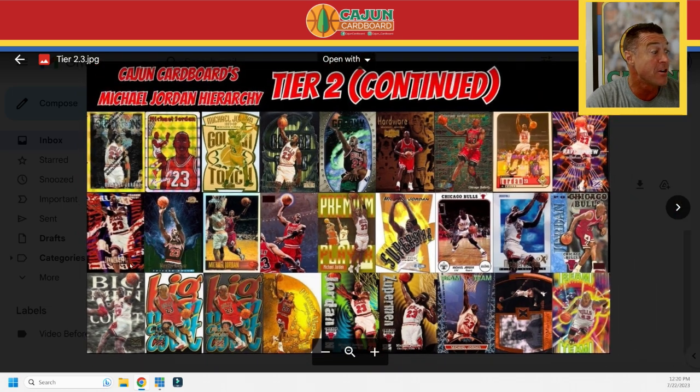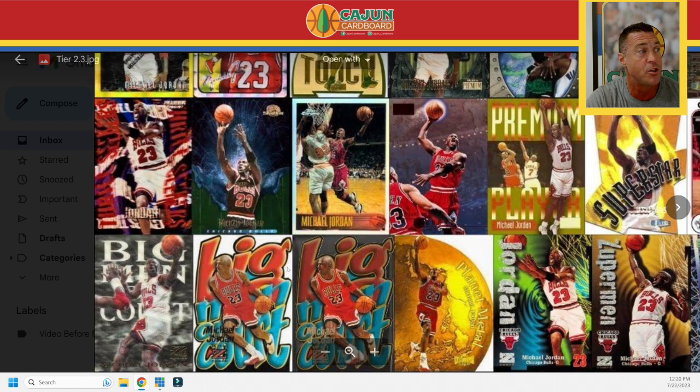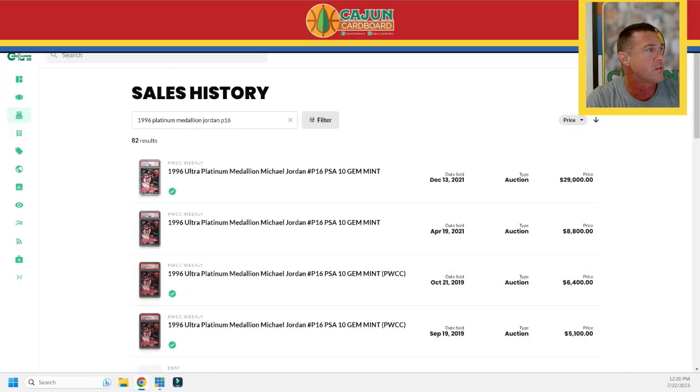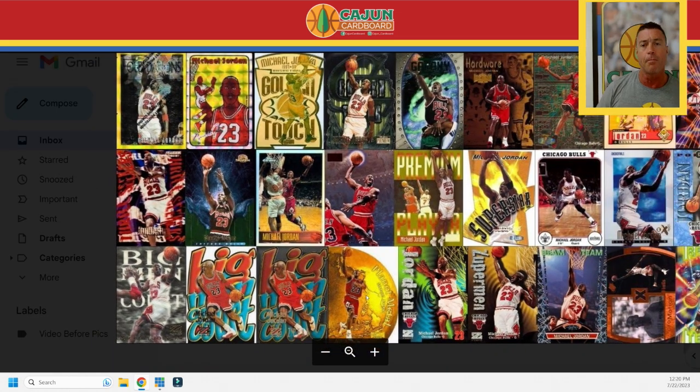Let's pull it up. So here's the 97 Big Men on Court. Very different card. Here are the 2 96s. Did I get that right? Yeah, the 2 96s. Oops, where am I? Here we go, are right next to it. They look alike. Cajun, you screwed up. You put the same card in tier 2 twice. No, I didn't. Watch the video. This is the Big Men on Court. This is the Big Men on Court Z-Force.